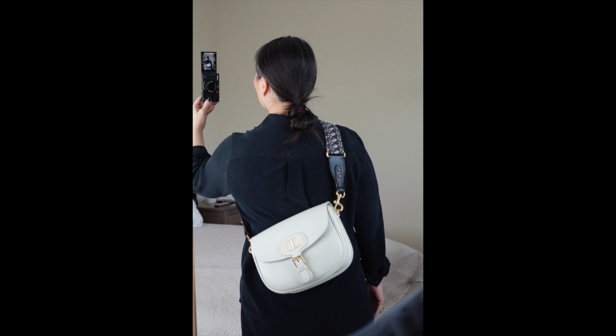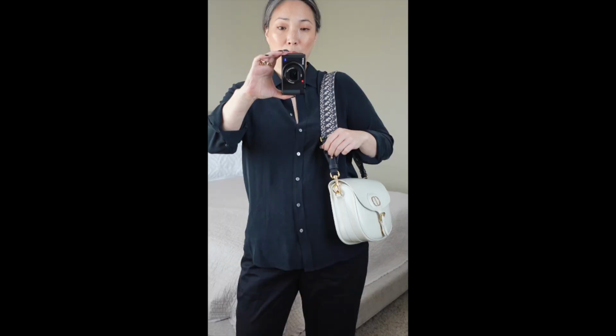And they always have it modeled in the DIOR ads with the bag slung back behind the person instead of at their side, which is fine. But then if you have any kind of boobs, the strap is just over your boob or right into your armpit. It's very, very awkward. So long story short, I can't wear this bag crossbody, which was how I was planning on wearing it. So I can only wear this on my shoulder, which is not generally a problem, but then I would like a strap that's a little bit shorter so that it's in the nook of my arm. I just find that a little bit more comfortable.